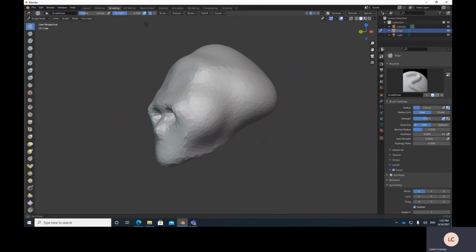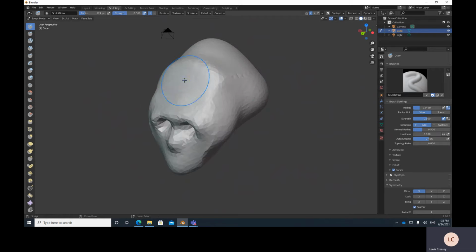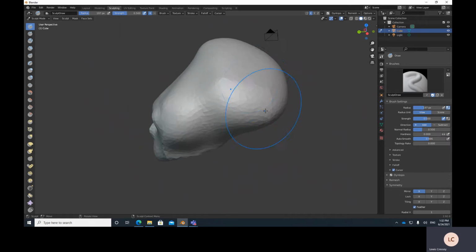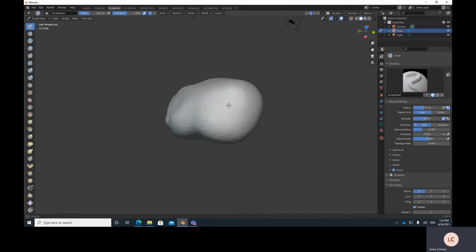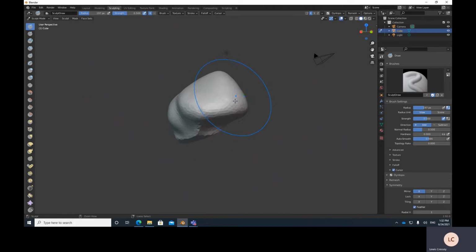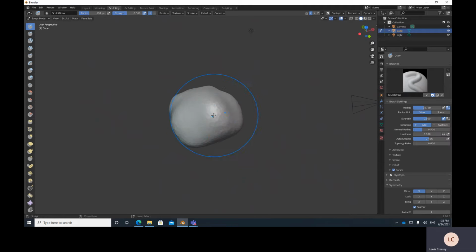Now, when you're doing smooth surfaces, there's an option over here which says auto smooth. If you turn that up, then the surfaces that you create will be very smooth, but be warned that it will basically, of course, remove detail from what you're doing. So it can sometimes have destructive effects, right? If you work hard on creating a shape like a mouth or something like that, and then you turn on auto smooth, you might find that it smooths out the mouth and you've basically lost all of that detail. So be careful when you use it. But it is very useful for creating smooth shapes like the top of a head, like I'm doing here.